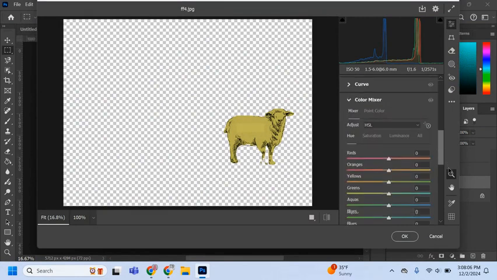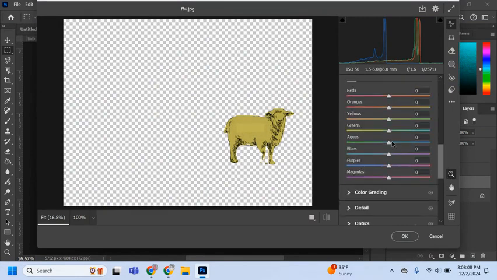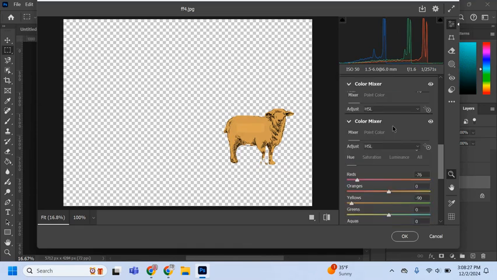So I can come down and I can change colors with it. I can make it more red. I can make it more purple. Make it more magenta. Oh, there isn't. You have to have the colors actually in it to adjust it. All right, so there's that. Make it more. There we go. Okay, so I have done that. I'm like, okay, that looks great.